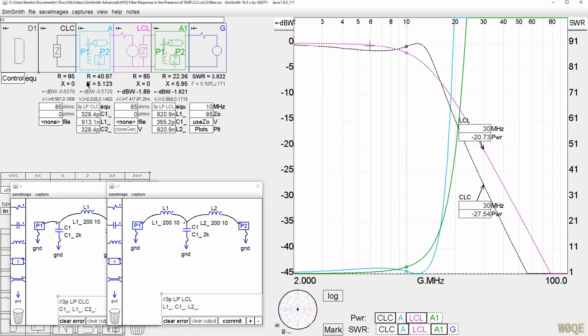Consequently, if we have some power that needs to be attenuated, it's got to go somewhere, and it goes by the wayside via mismatch loss. So the SWR of the filter in the stop band gets very, very high. You get pretty much 100% of the signal reflected back to the source. And the same thing happens on the output too. It's the wrong impedance for driving the output, so there's not very much power transfer there.